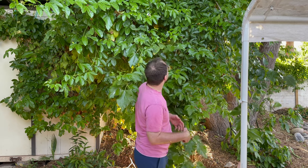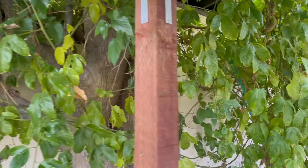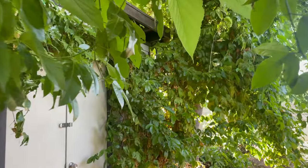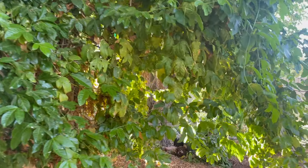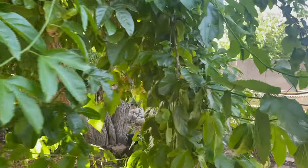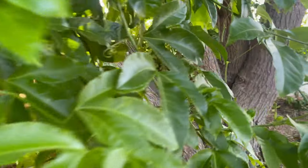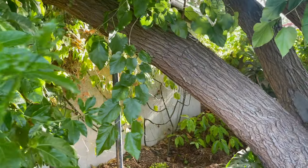It's passion fruit flower season. Every spring, at least starting last year, we get these beautiful passion fruit flowers — they are one of the most amazing flowers I've ever seen. This year our passion fruit has taken over everything. It extends probably 60 feet or so along the outside of our shed, up into our trees, along the backside of our tropical food forest.